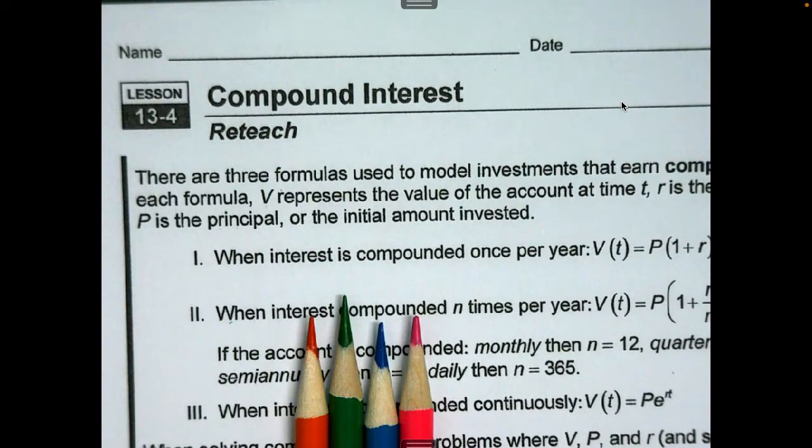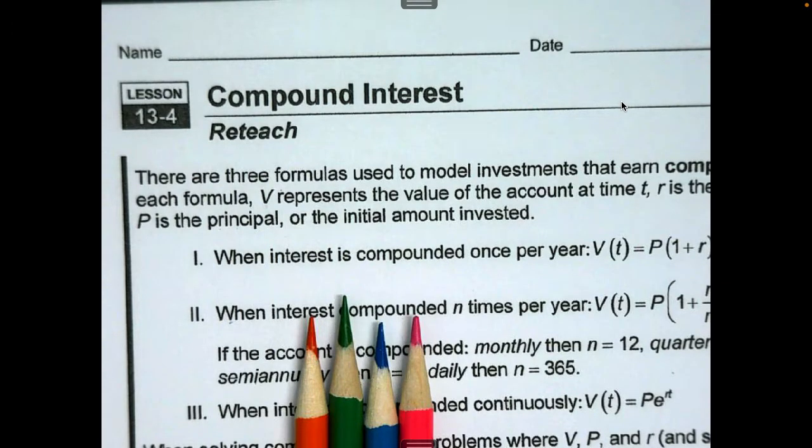So your game to play in this lesson is to see which interest rate, how many times a year, will earn you the most money. So you can compare different financial institutions. They like to mess with your head with their figures, thinking that you're getting the best deal. They'll tell you you're getting the best deal, but until you are the person who crunches the numbers, you won't be sure that they're looking out for your best interest.